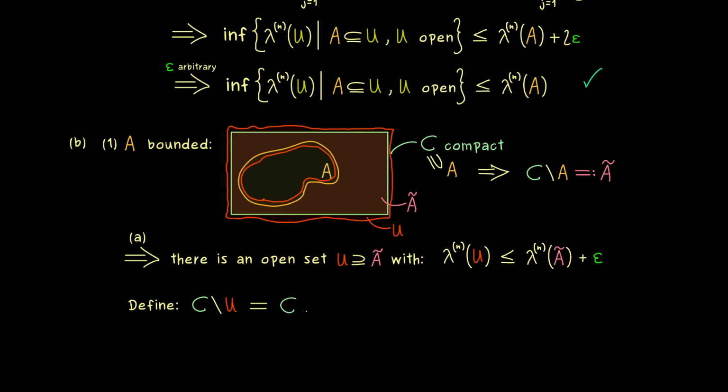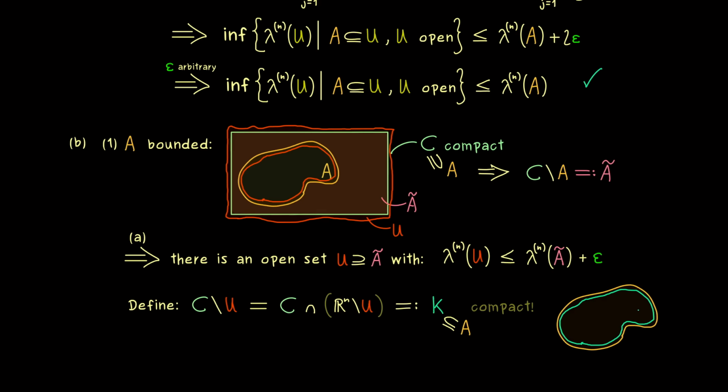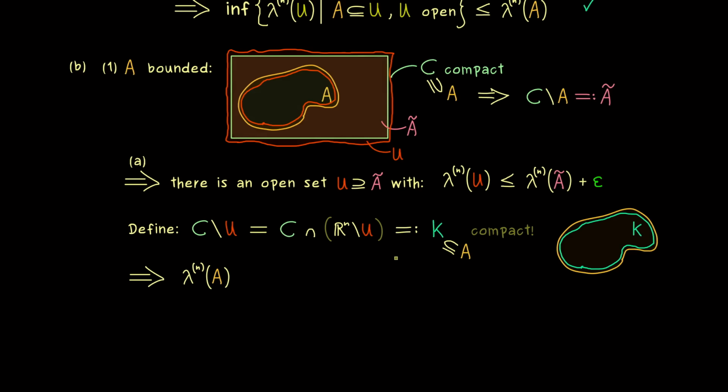Or in other words, this one is the compact set C intersected with a closed set. And obviously the closed set is just the complement of the open set U. Therefore the resulting set that we can call K is definitely a compact set as well. And indeed, as the picture suggests, this completely lies inside our original set A. So this is quite easy to show, and then in the next step we can just calculate the Lebesgue measure of K. Or more precisely, what we want to have is the difference between the Lebesgue measure of A and the Lebesgue measure of K.